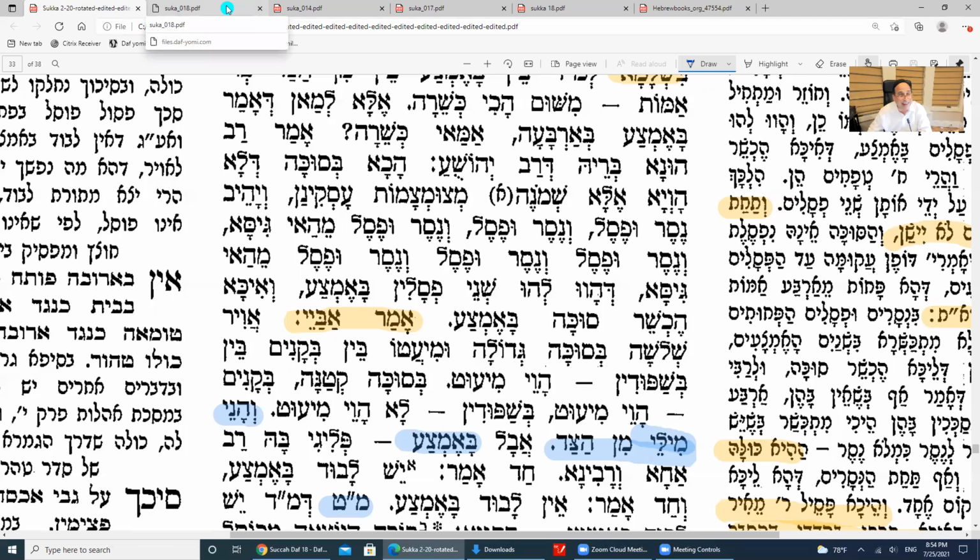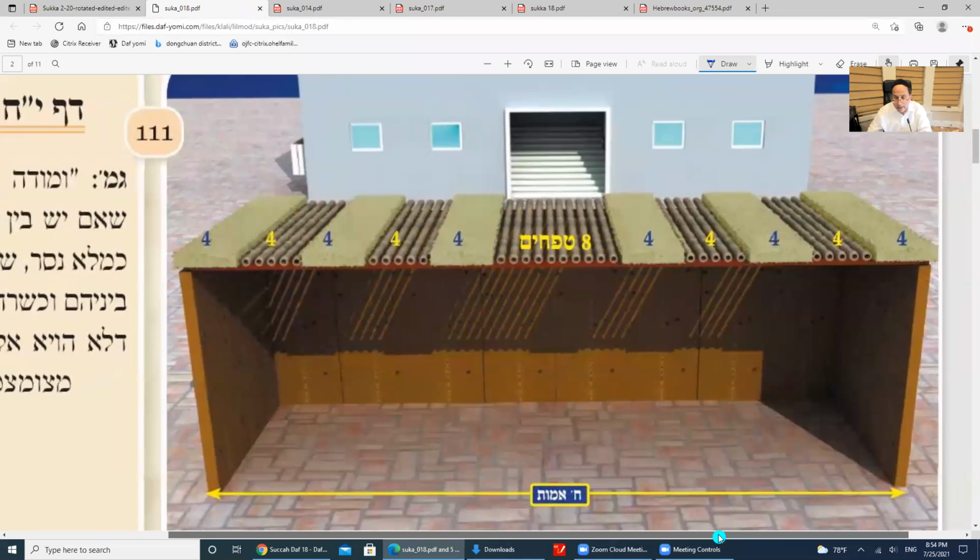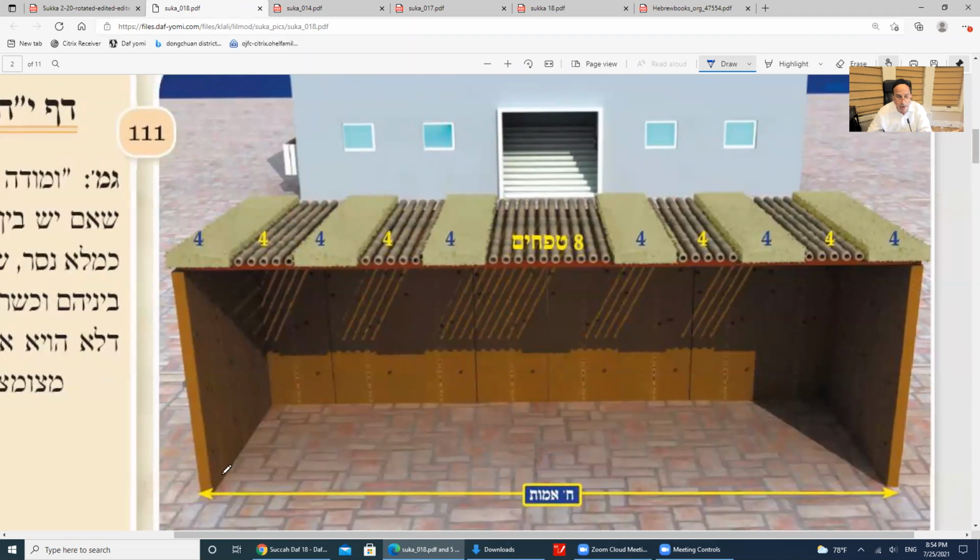You can see that clearly with this picture. Take a look at the picture. From the bottom, you see that this is talking about a special case. The sukkah is exactly eight amas, okay? And you start off with a board, schach from one side, right? Then you start from the other side. Board, schach from the other side. So in the middle, you have eight tefachim of schach. Eight tefachim of schach is the size of a sukkah.